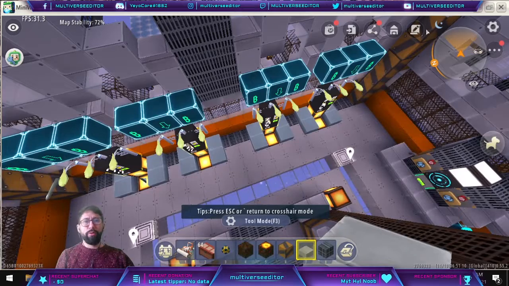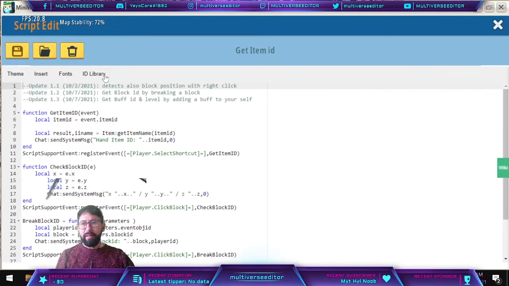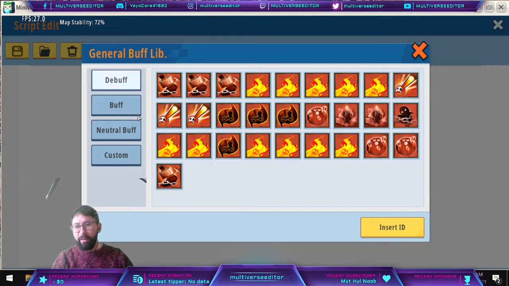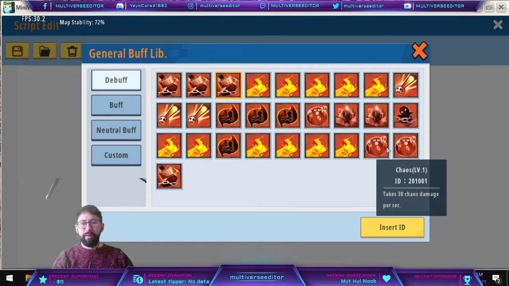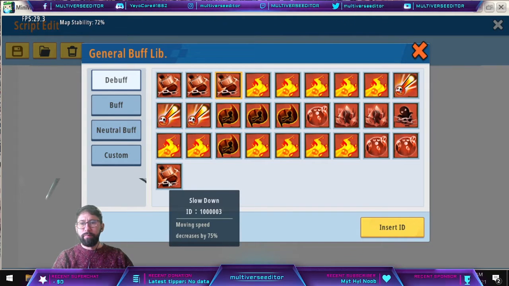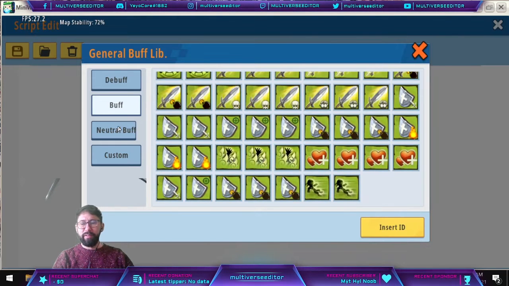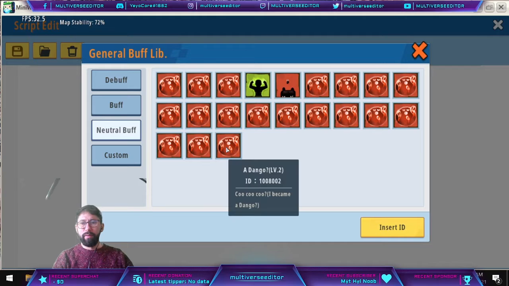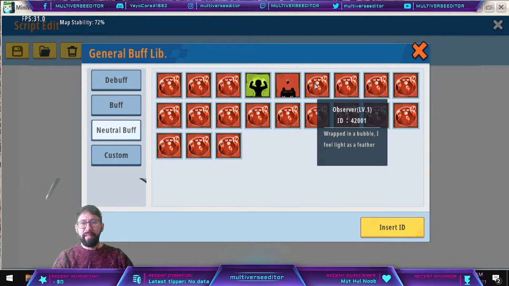So how do you create the observer one? Very important, guys. Here, let me check. Very important, the ID for that one, because I completely forgot that one. But if I'm not wrong, it's going to be something around here. Most of the times I place it in the first or the second, but I think it's going to be virus. Yes. Okay, no, this is going to be bubble.